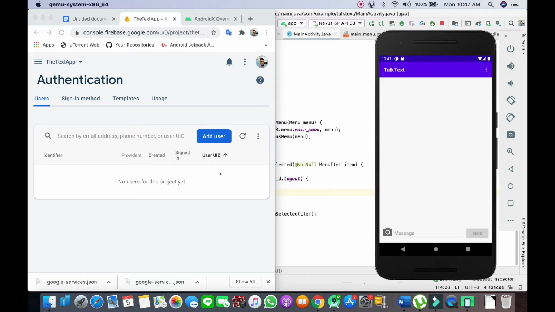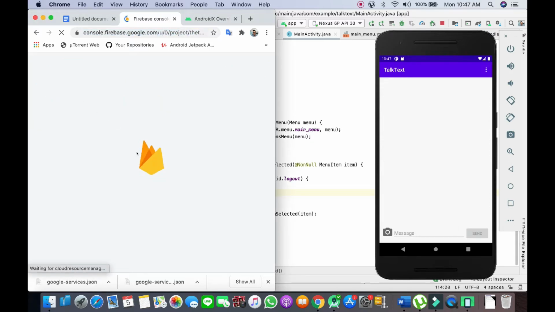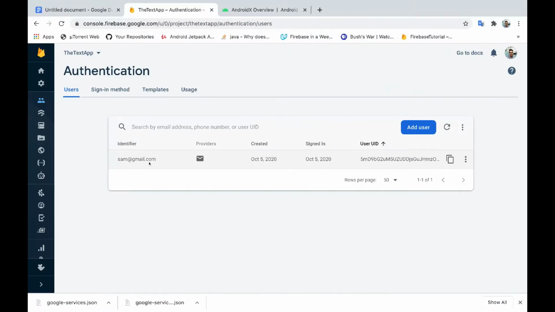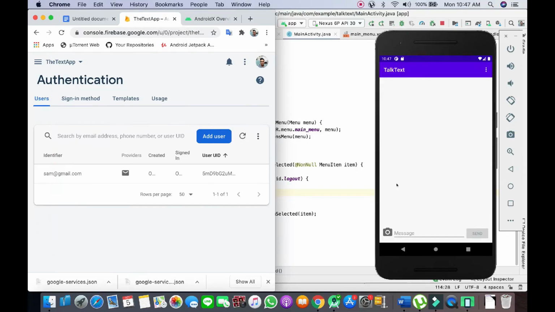Okay, yeah, signed in, already logged in. And if I refresh here in Firebase, then we will see that these are the credentials that we have gotten. And yeah, so this is our app and we are logged in already.